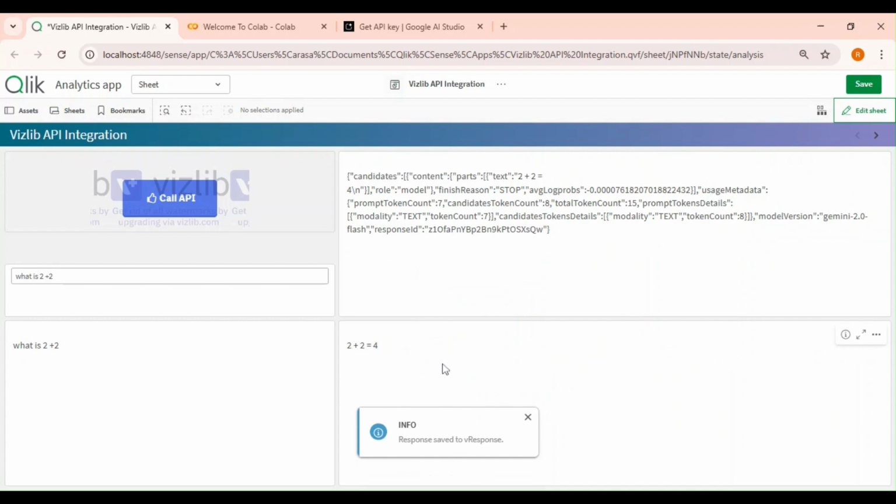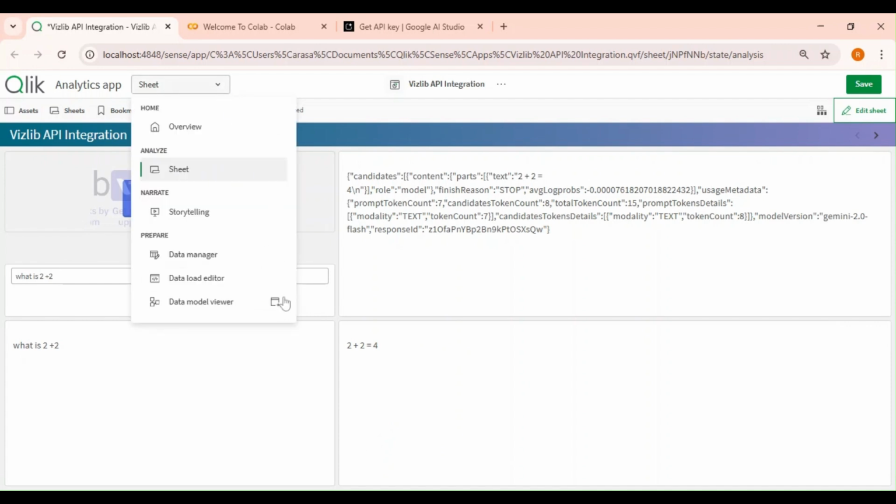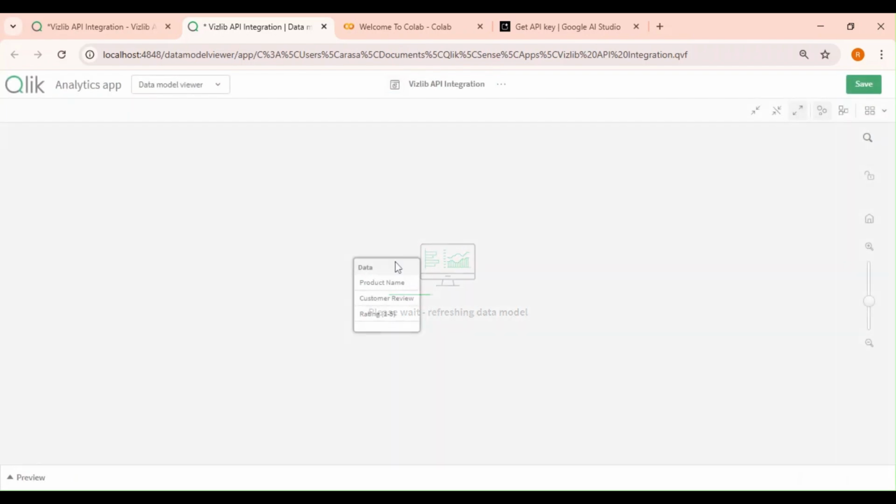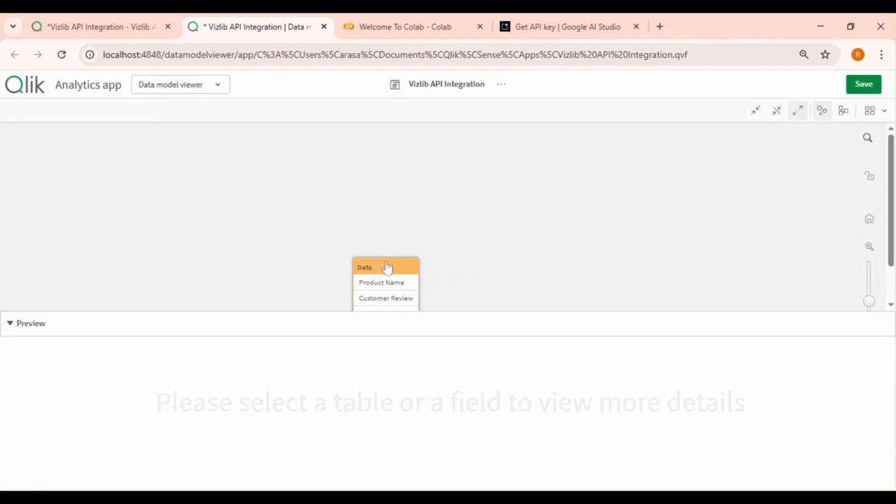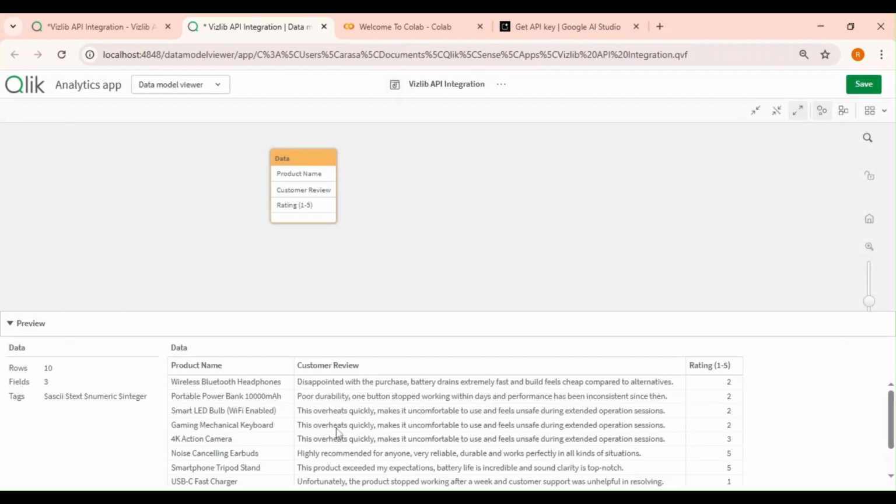I'll get some response. So now, how do we use this to analyze our Qlik data set or Qlik data model? Okay, so let me quickly open the data model. So I have a simple data set about product reviews. What I have got here is a couple of product names and customer reviews.